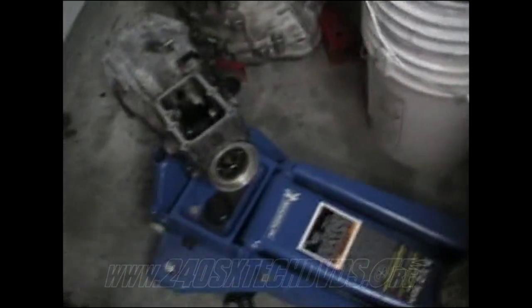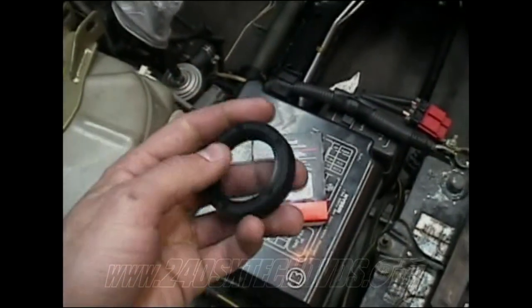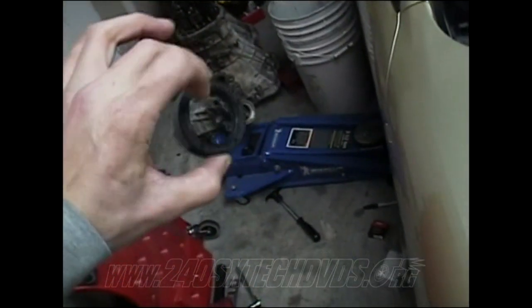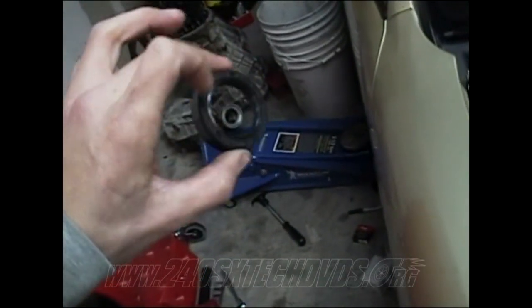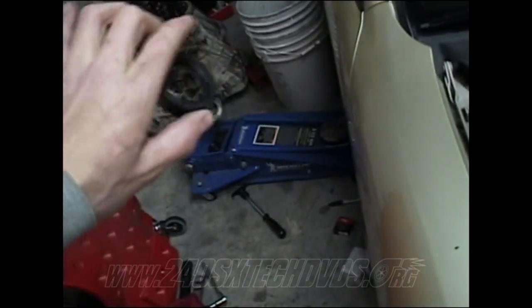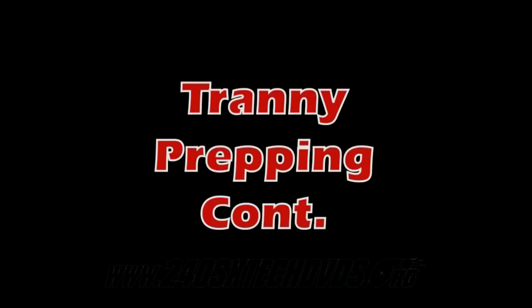I'm replacing my rear seal, which goes in right there. You want to cover the whole thing in motor oil. Press in on the back. You can either use a tool or you can just press in by hand. But make sure you got it flat all the way around, which is what I'm going to do. I'm going to press in by hand. Just make sure you have it pushed all the way back and it's all flush all the way around, or else you'll get an oil leak.